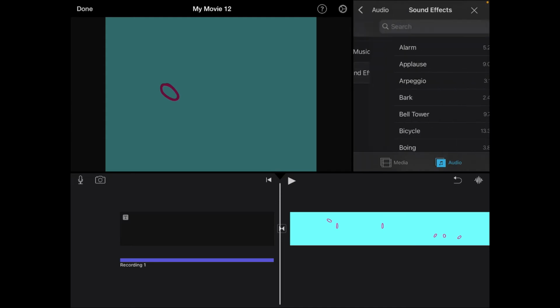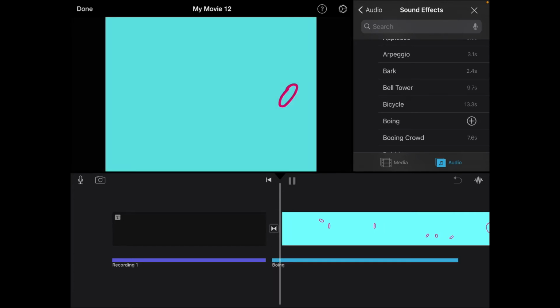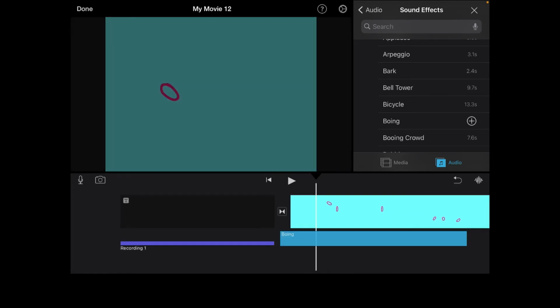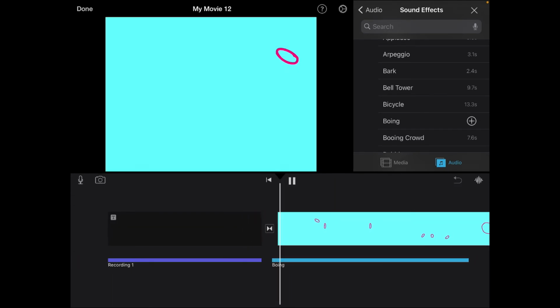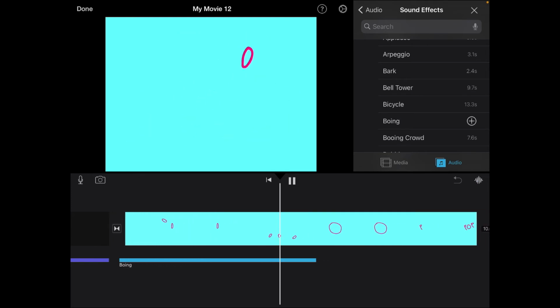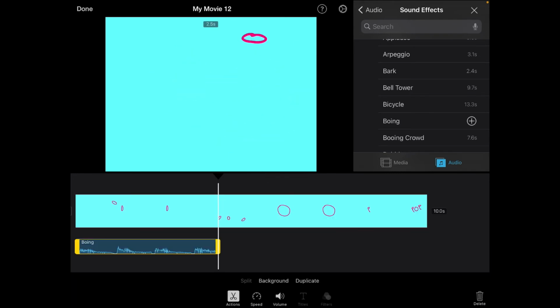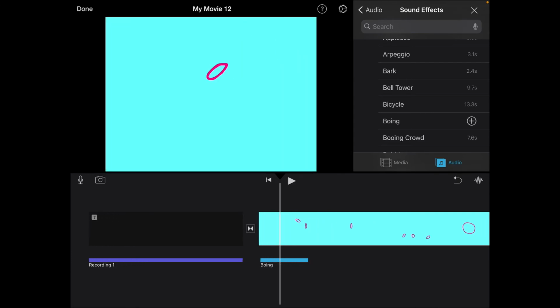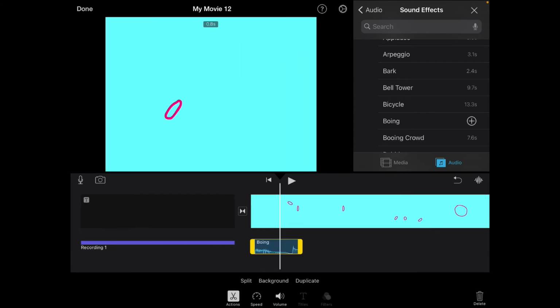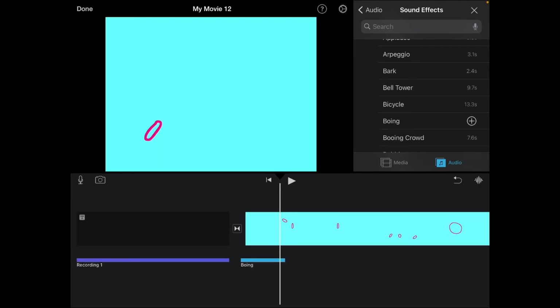If I go to my sound effects, let's say I do like the boing. If I press the plus sign, there it goes. It's going to go boing. So actually it's in a pretty good spot, but if I wanted to click in and move it somewhere to try to get it exactly, I could. So it's not exactly. So I could also click on it and say, I just want that beginning boing. There it goes. So if I only wanted that first boing when it hits. Okay, and it wasn't in the right spot, so I can move it over now. Needs to start there. Zoom in even closer, or I can go farther away.